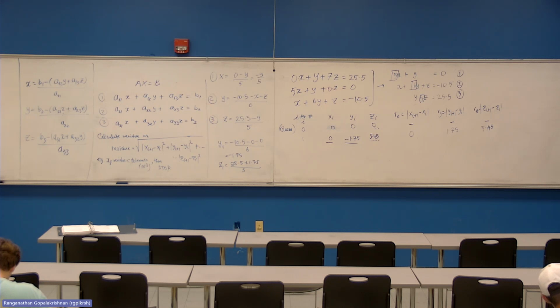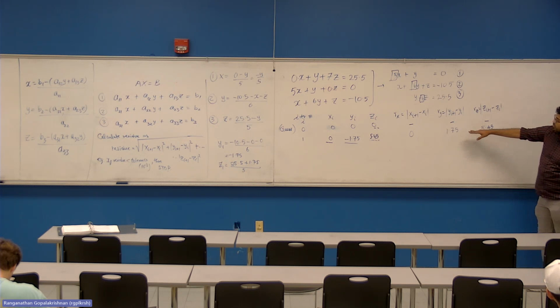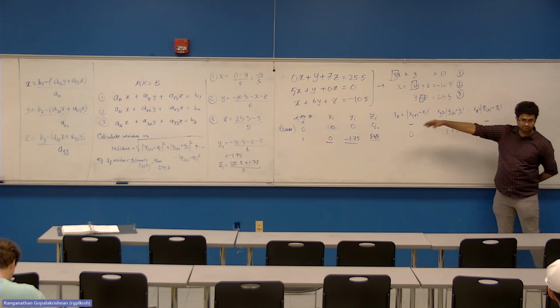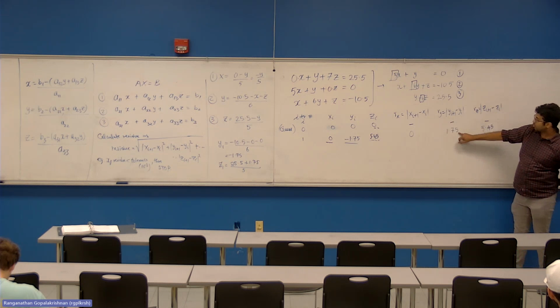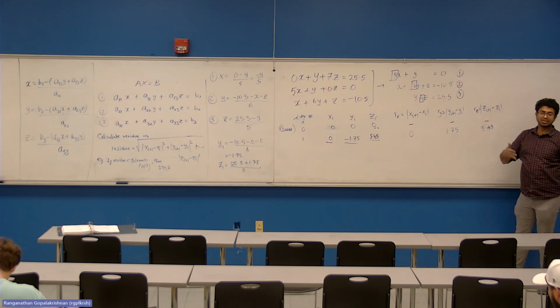The residues in this case, are they how far you are from the actual value of X, Y, and Z? No, residue is essentially measuring how far you are from the prior iteration. As your values converge to something, these values will stop changing at all. They'll become very small, close to 0. And you can set a tolerance and then stop based on that.